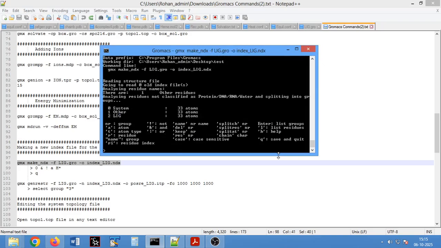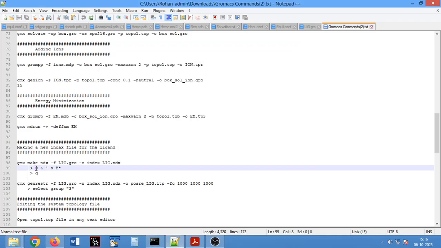Once you hit enter, it is asking you some things, right? It is asking how you would be splitting your groups. So this is what we are supposed to select.